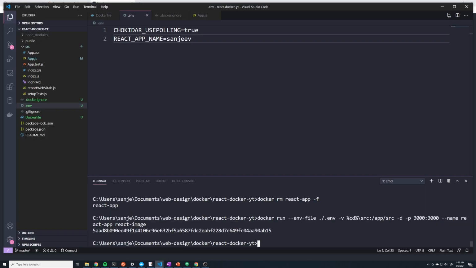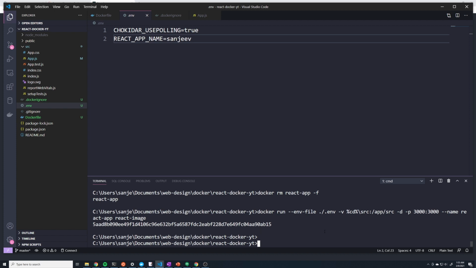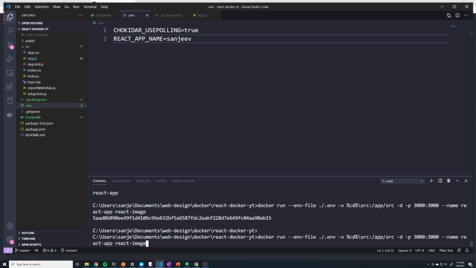Okay, so we finally got basically our main development Docker container up and running. And we have the command to do that. We hit the up arrow. You can see that we have to pass in a couple things. We've got the environment file, or you can pass in the environment variables one at a time. We've got our bind mount, which it looks like I forgot to put in the :ro. I'm not sure what happened there, but that's optional. We want the -d flag. Then we have the port mappings. We also have the name of the container, and then the image that we build it from.